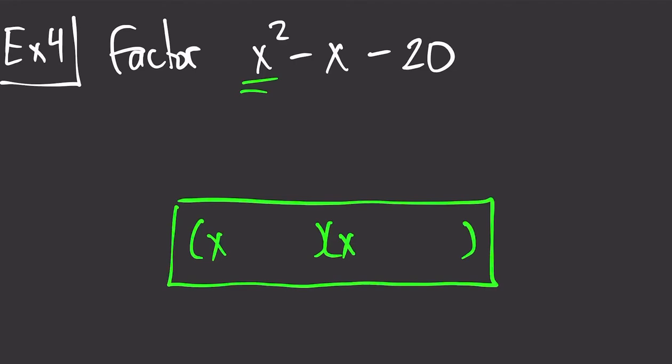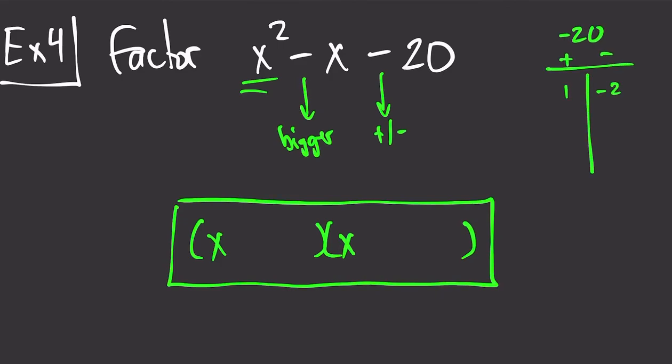So now, let's take a look at these signs. If that's a minus, they're different, and the bigger one has the sign of what's in front. So two numbers that multiply to negative 20, where the bigger one's negative: 1 and negative 20, 2 and negative 10, 4 and negative 5. So I need, remember there's a 1 in front there, I need the pair that are going to combine to a negative 1. Well, that's going to be a 4 and a negative 5. So the 4 is positive, 5 is negative. There are your two factors.